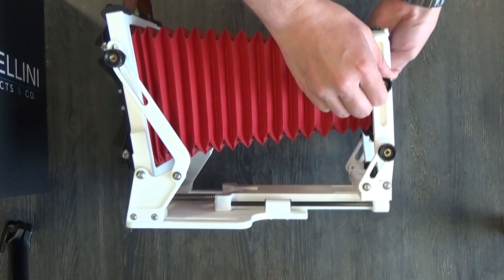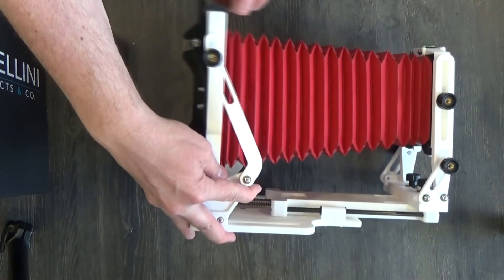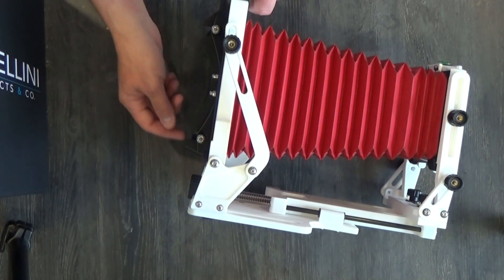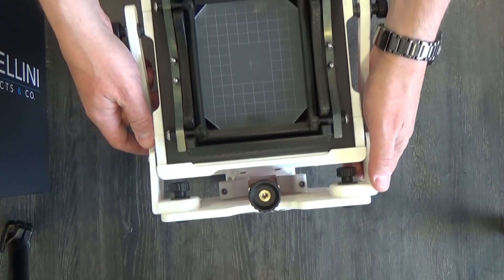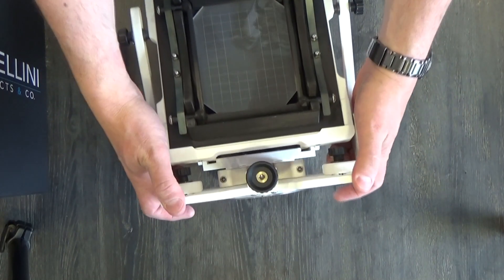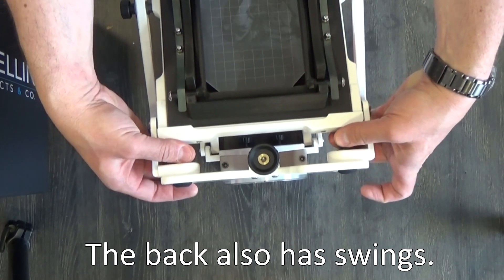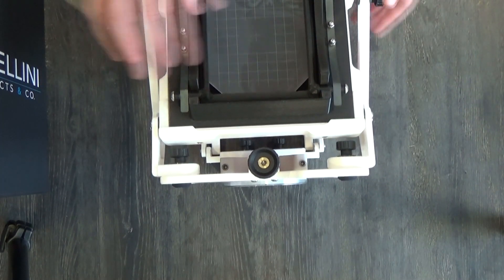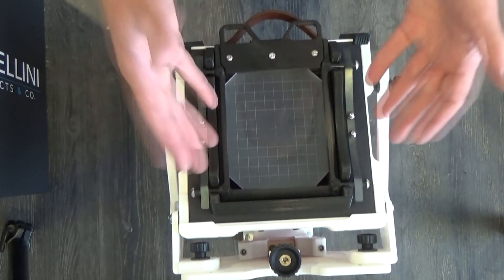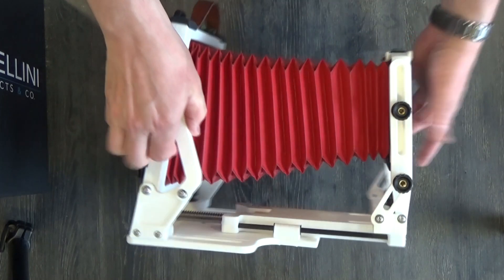Let's get this back to zero. Looking at the movements, the rear movement is at a hinge here. There's also some shift side to side on the rear, controlled with these knobs. There is an ability to do rear plane focusing as well as shifting it left and right — not a whole bunch of movement on the rear, but that's okay. It comes with a clipped corner focusing screen, which is really nice. The clipped corners are very useful for checking that your lens coverage is going to be suitable for your entire film plane. This is the first camera I've had with one, so my first opportunity to really discuss them.